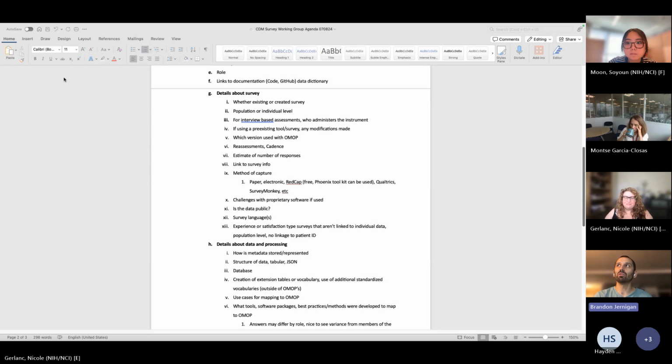So I'm even trying to figure out what the advantages of converting to OMOP are, and if it can be made to be interoperable and be able to use different surveys together through OMOP to actually come to conclusions, or if it's easier just to use the raw survey data and do it that way, if you're basically just representing the questions in a different standard. Does that make sense?